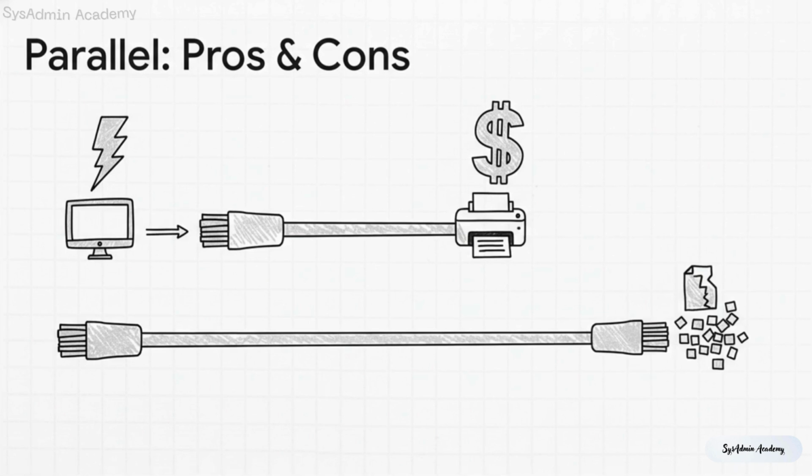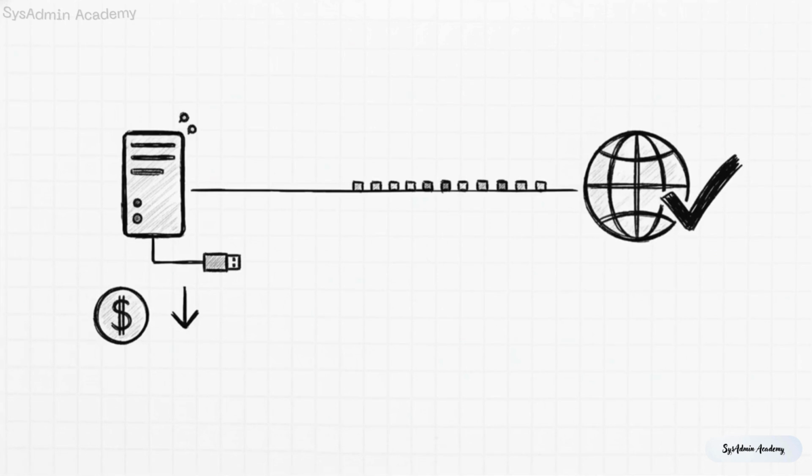All those extra wires add up. And second, if you try to send data too far, the bits can get out of sync. It's like some cars on our highway arriving a little earlier or later than others, and that just scrambles the whole message. And that is exactly why serial transmission is the king of modern networking.